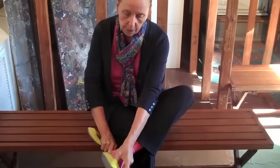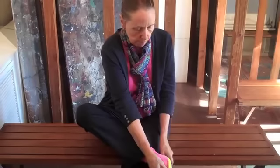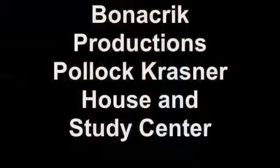The best way to see the studio and to really appreciate the floor and the walls is to go right into the studio space and walk on the floor. To do that, in order to protect the surface, we ask people to put on these little foam slippers, which slip right on over your socks and protect the floor from abrasion and also from the perspiration that might be on your socks or your bare feet. So that's the purpose of the slippers and they do a great job. Thank you.